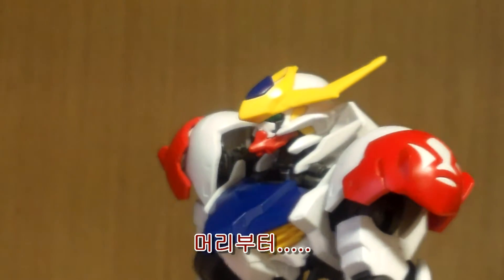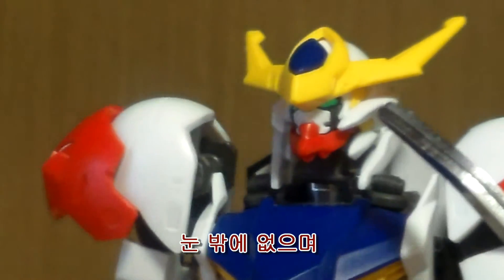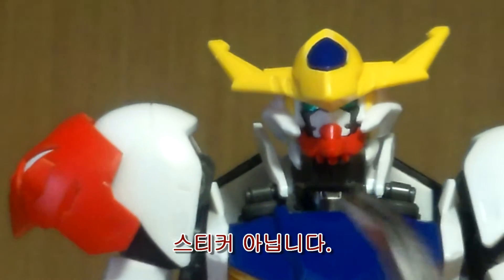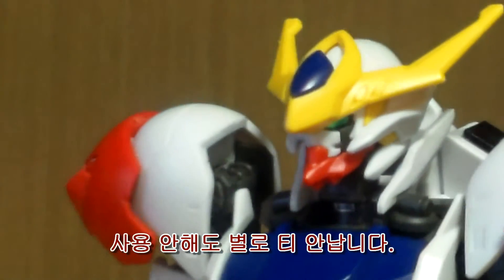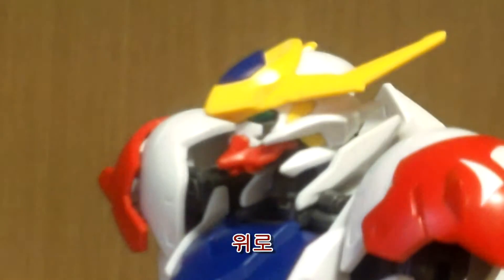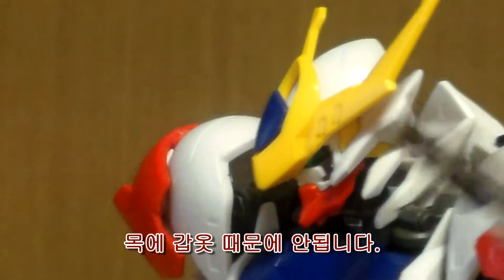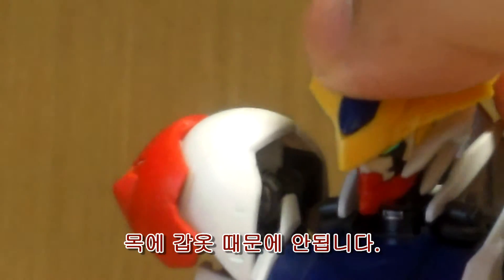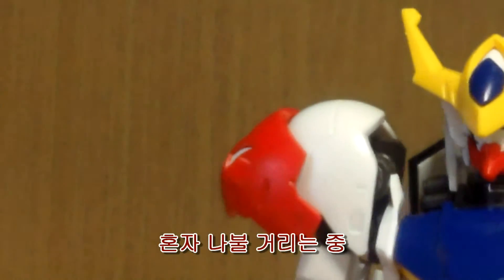Let's start with the head. On the head, the only stickers are the eyes. Someone was asking if the gray parts below the eyes are stickers, but they are not. There's also one black sticker on the neck, though it won't make much of a difference if you skip it. The head has pretty good basic articulations — it goes down and up a reasonable amount. 360-degree rotation is not possible because there are fin-looking pieces on the neck. Not that you'd need 360 on a mobile suit anyway.